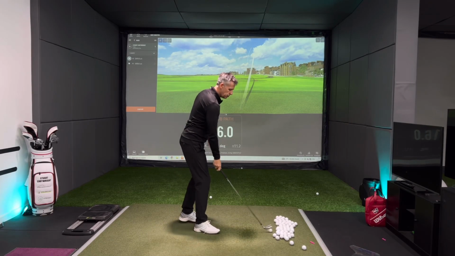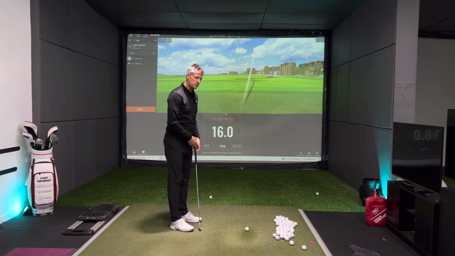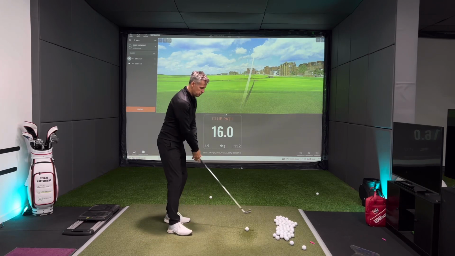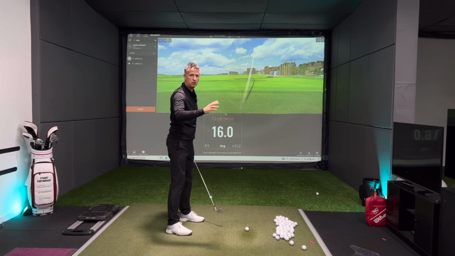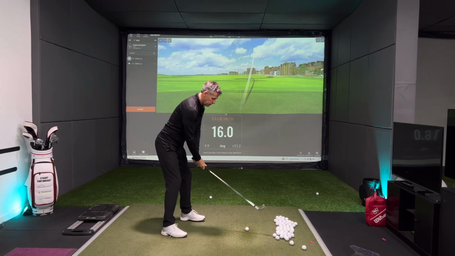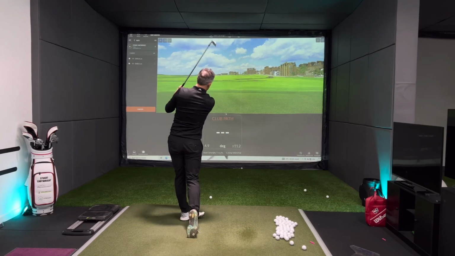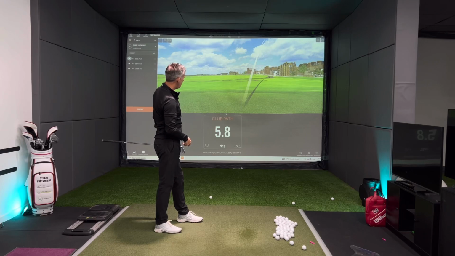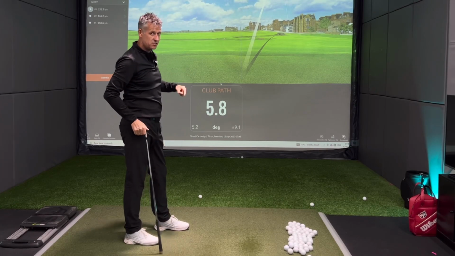Now what I'm going to do is aim in the same direction of that club path at 16 degrees, and now I'm going to make my ball bend to the right. If you're staying on floor 3 in the Russell's Hotel, duck because there's a ball incoming. So I've aimed down the right, my path is inside out, so my path was less inside out than the 16 degrees. It's still inside out 6 degrees.